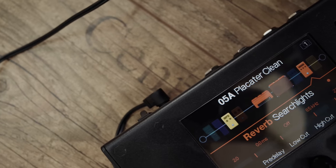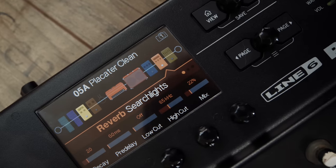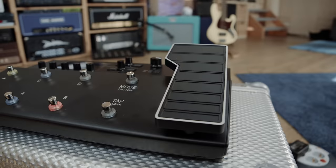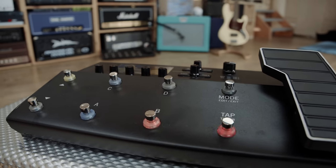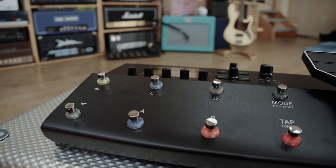I would have loved for one of these devices finally to have Bluetooth and have an iPad or Android editor to just quickly go, oh, I want to change that. I don't want to fiddle with the interface. Bam, and have it all touch screen. It really would have been nice. And so far, I don't think any of those people do that. It's about time. So, no MIDI.